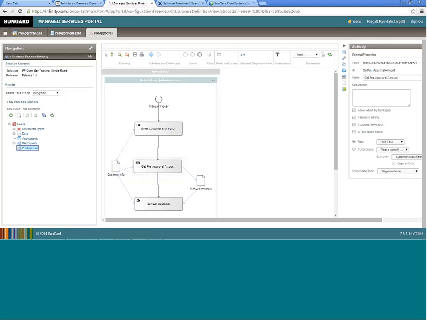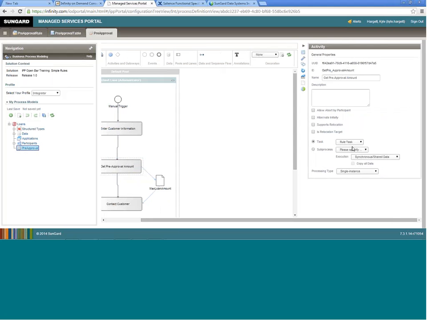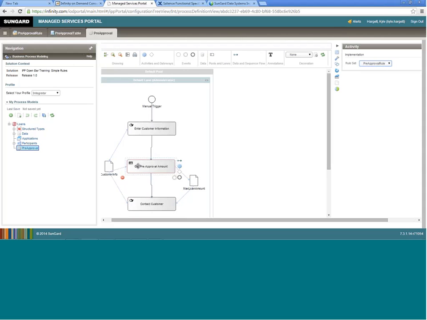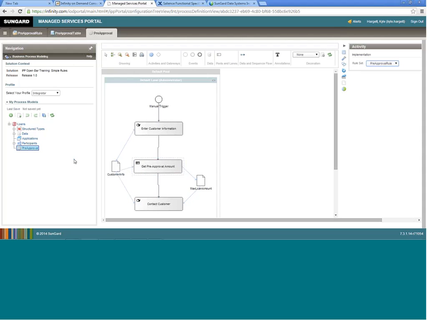This is already set up as a rules task. Hopefully not too far off screen. You guys can see this. You come into your implementation and you just select your pre-approval rule. Any rule sets that you've set up will appear here, and you just select whichever one makes sense for this particular rules task. You would save this and deploy it. This does require an LM environment. Can't run this in just an Eclipse and get this to work. It actually does have to require an LM environment.